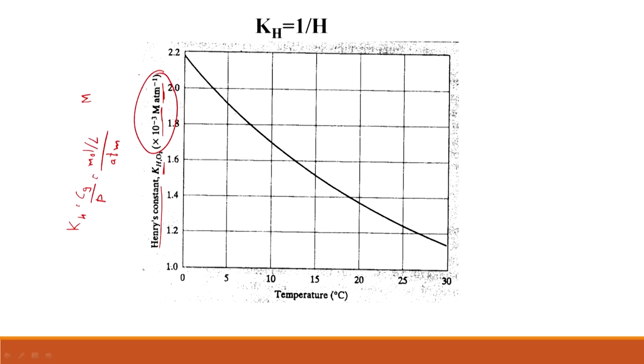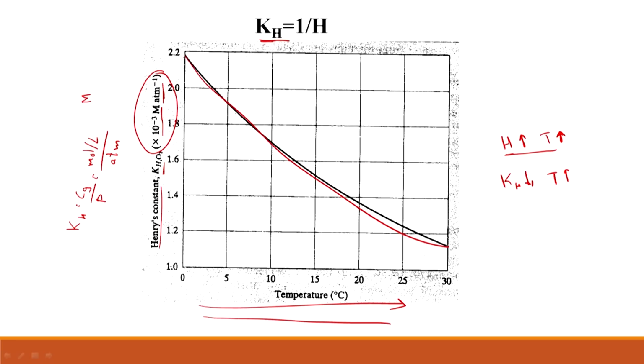Just pay attention to the units and you will be fine. Again, what do we see with respect to KH? As we mentioned earlier, with the increase in temperature, typically we see an increase in H, meaning the compound would want to stay in the gaseous phase. And obviously the reverse, what does that mean now? When temperature increases, KH is going to decrease, I guess. Well, that is a no brainer. So, that is what you see out here, KH decreases with increasing temperature.